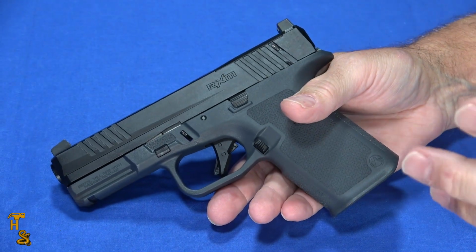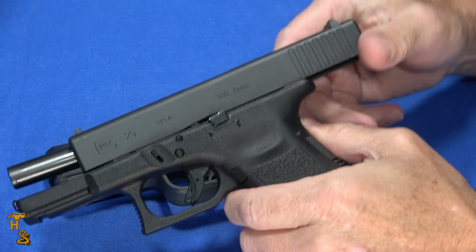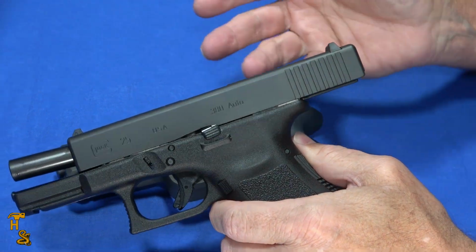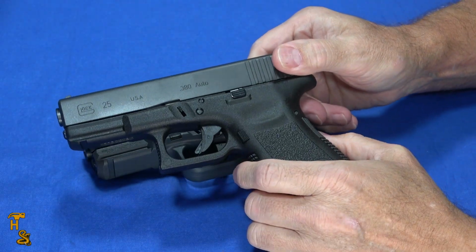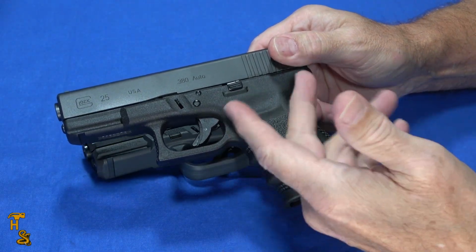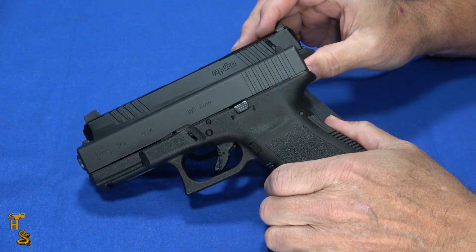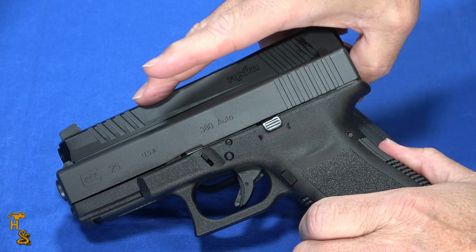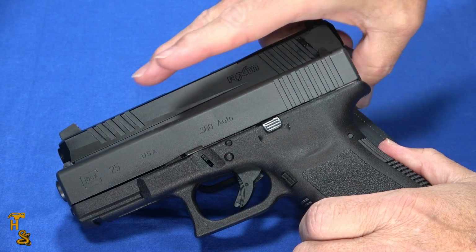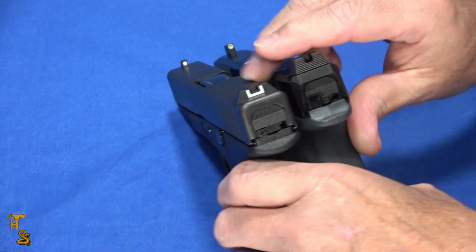So, like all of these clones, it's based on a Gen 3. So here is a Glock 25. This happens to be a 380. It's Glock's 380 version of the Glock 19. And it's a Gen 3. I don't think they'll ever make a Gen 4 or Gen 5 of this. So from a comparison standpoint, you can see that they're very similar. Of course, the RXM, like all of the newer ones, has front serrations. The actual Glock Gen 3s don't.